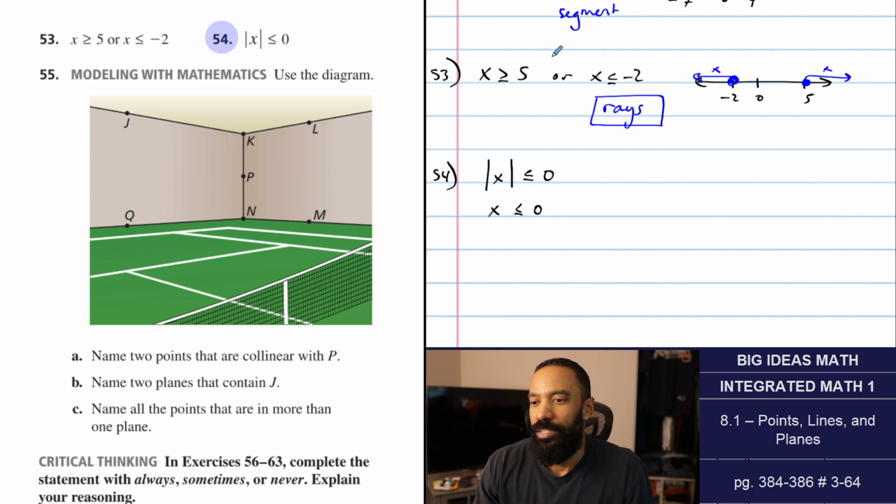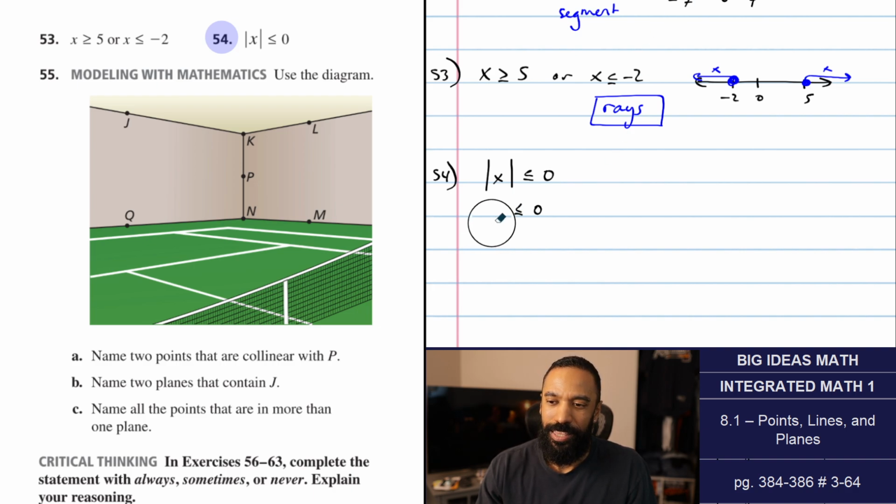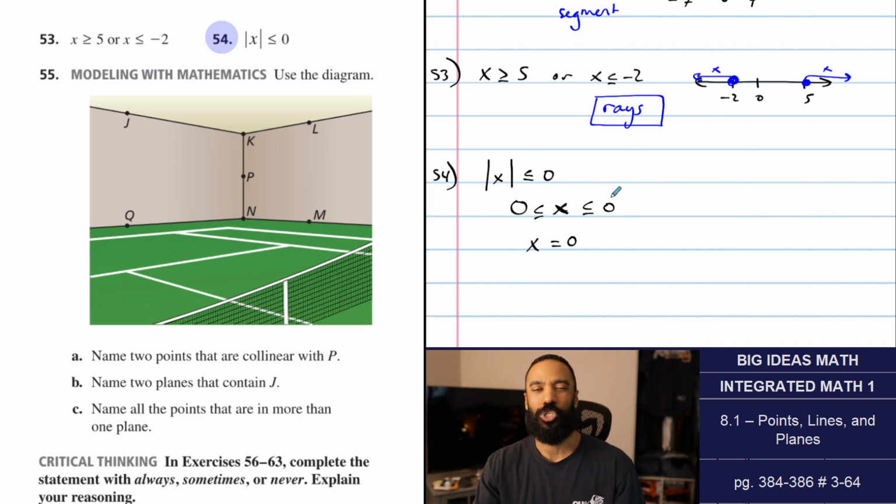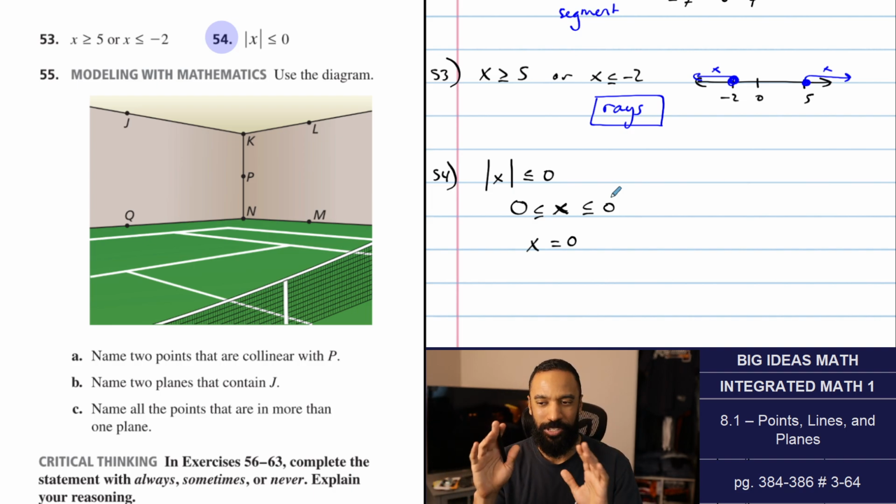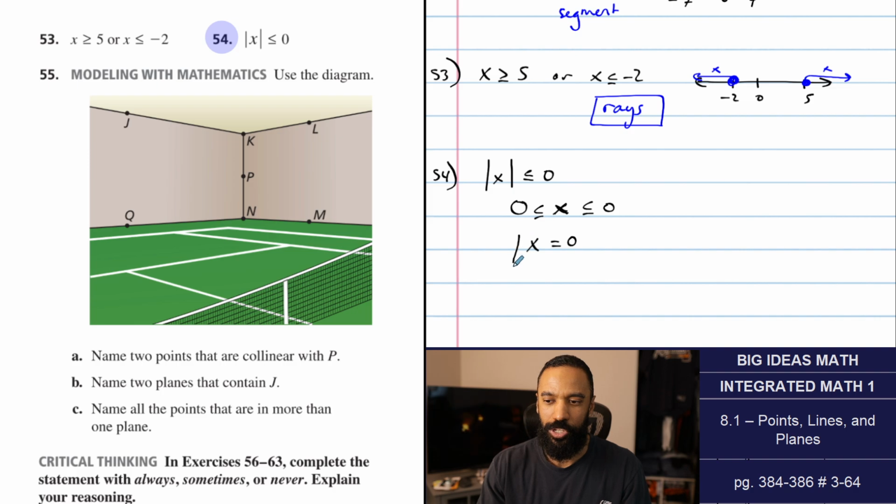I'm really having trouble saying what I want to say here. The only value of x that I could plug in here to stay within 0 units of 0, we need to stay within 0 units of 0 on this side and this side. There we go. Negative and positive 0. That's what I wanted to say. Not or, but and. What's the only way that this is possible? It's if x equals 0. That was a trick within itself for me to say what I wanted to say, but that's how I got to say it. The only x that we can do is 0.